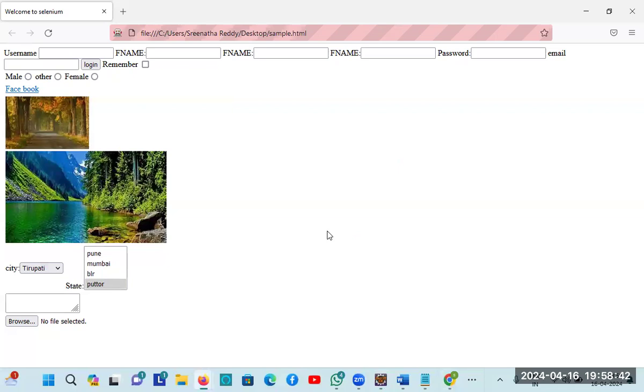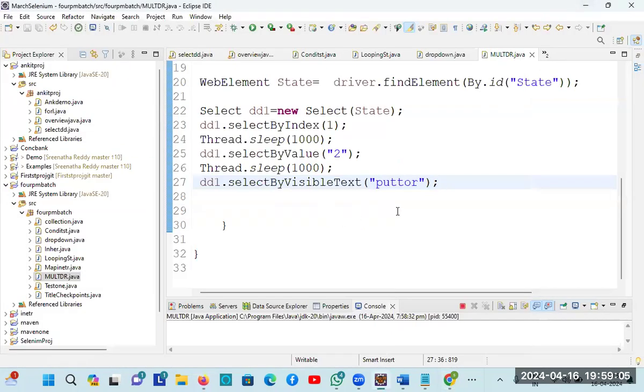Because we used a multi-select drop down here, it selected all the visible text values, and Puttur is selected two times, right? Okay, so this is how we are going to get this.